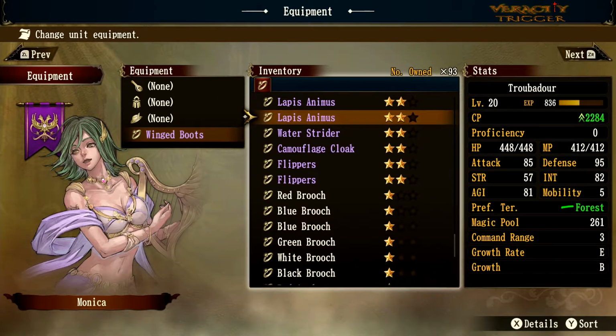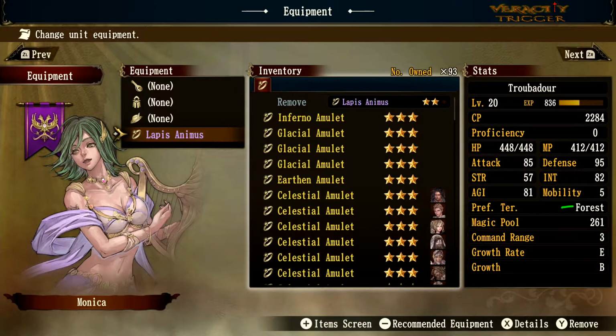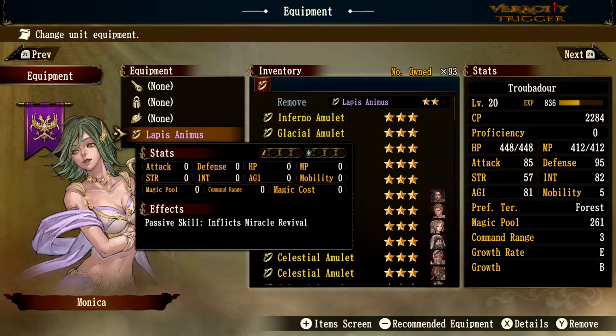Alright, Lapis Animus. So, she already prefers forest terrain anyways because she is a troubadour, and troubadours prefer the forest. But what does the Lapis Animus do? As you probably thought, it inflicts Miracle Revival. So if you die, you come back.